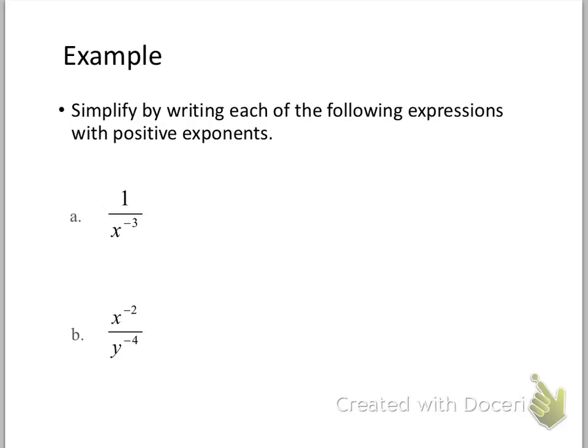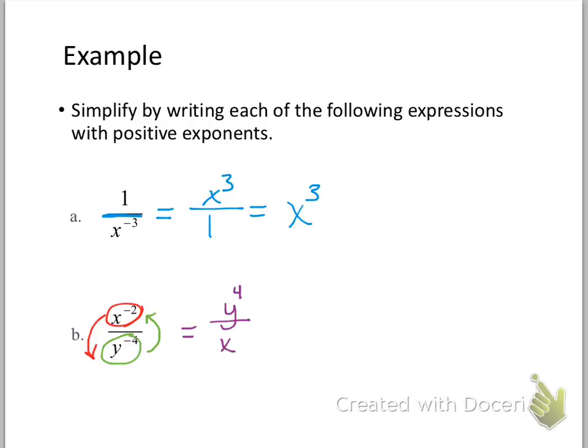So what happens if the negative exponent is already in the denominator? Well, basically all you have to do is move it across that special magic line. If it's already in the denominator, move it up to the numerator and make it positive. So that would mean x cubed. Same thing here. I've got a negative in the numerator, so that'll move to the denominator. And I've got a negative in the denominator, that'll move to the numerator. And they will become positive. So it becomes y to the 4th over x to the 2nd.